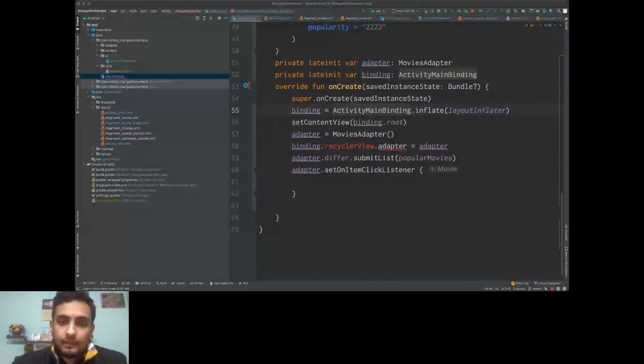Then there are a few principles of navigation that you have to consider when you are building your Android app. The first and foremost is every app should have a fixed starting point, which means that when you are opening Facebook, you never go to the notification screen directly.